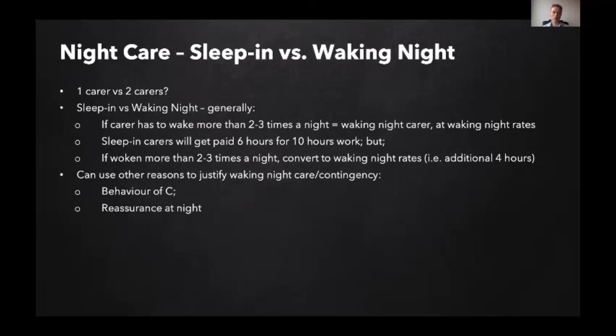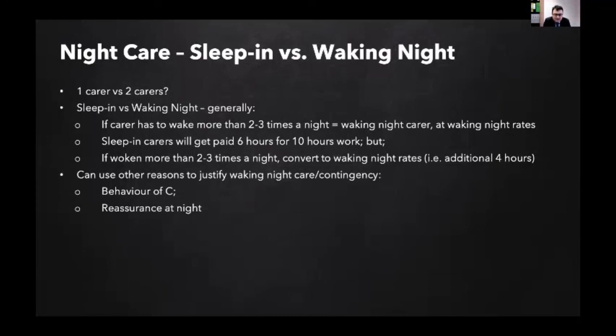Ben, what are the general points we need to consider when thinking about the cost of care at night? Well, the core difference that needs to be considered, I suppose, is whether night care is required at all, but in a case such as this, what one suspects is likely. Then you need to look at the type of night care that is required. And that broadly falls into two categories. A sleep-in carer is the first category, or the second category being a waking night carer.